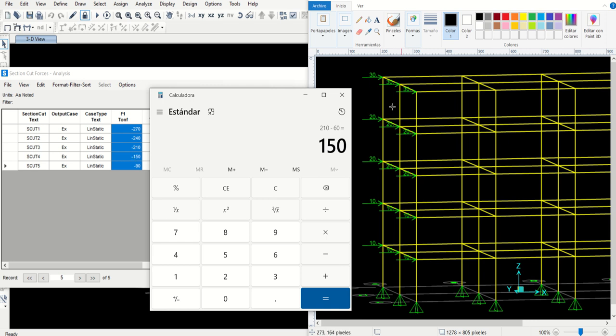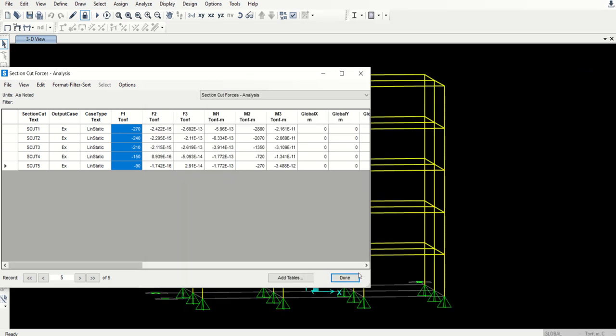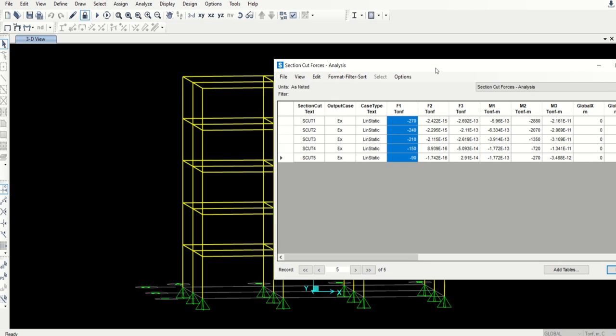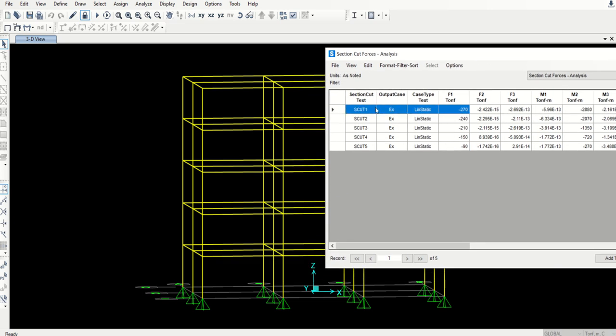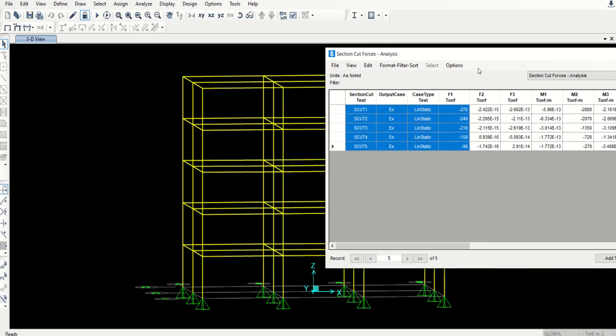And if you want to reach the fifth floor, you need to minus 150 minus 60 again, and you get 90, which is the same here. And that's how we can check our base shear with very simple steps, and you can obtain by each floor your list of base shear.